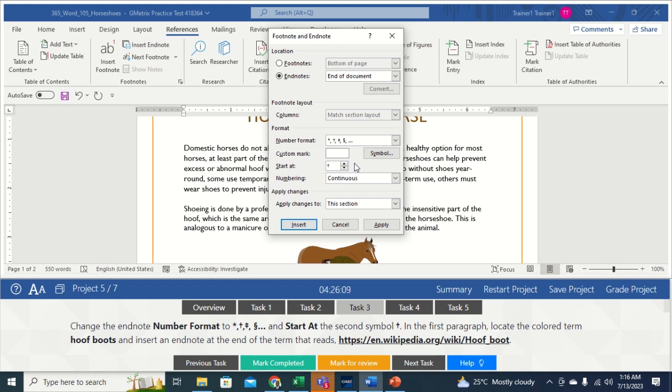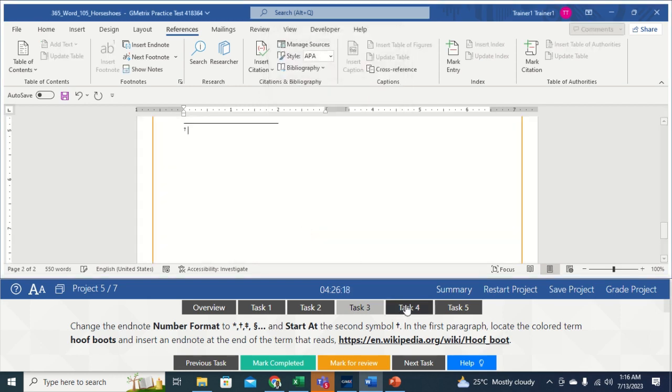Okay, that is it. And click insert. Then here you type the endnote text.